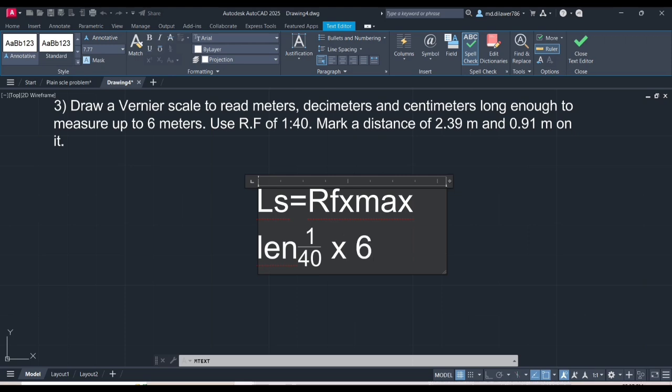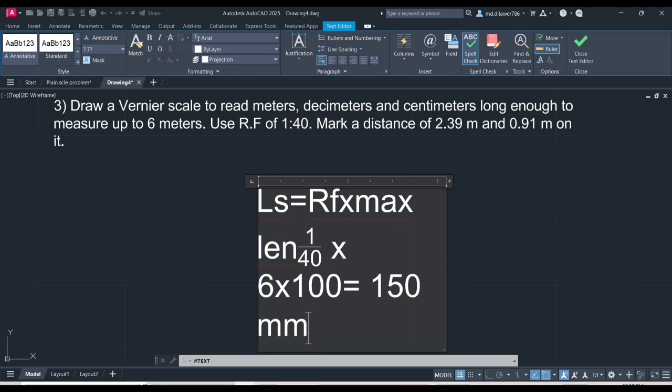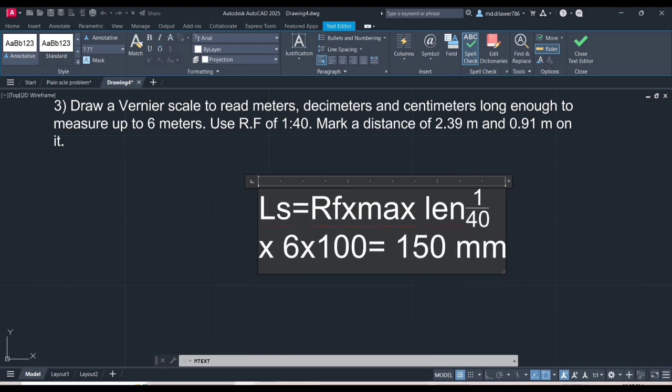We need to convert into millimeters, meters to millimeters, so we multiply 6 meters by 1000. That gives 150 millimeters, or you can say 15 centimeters.